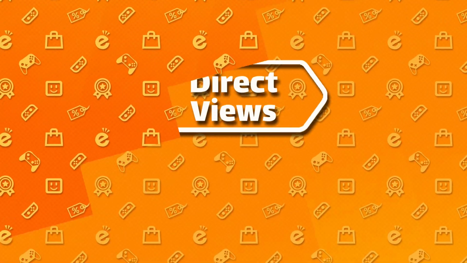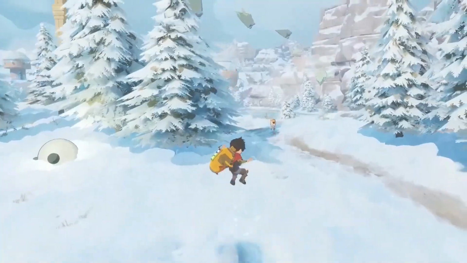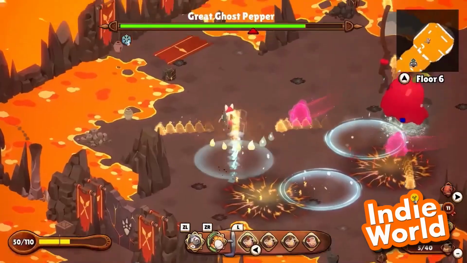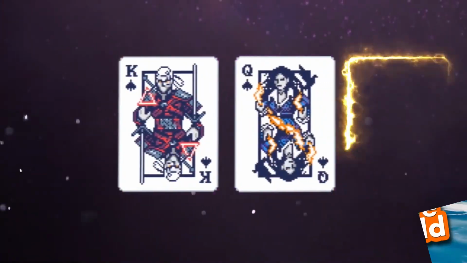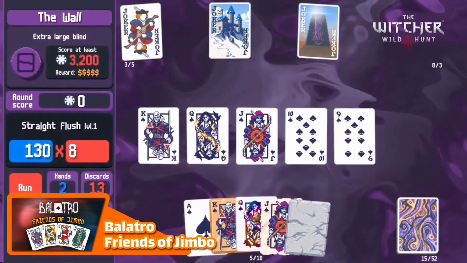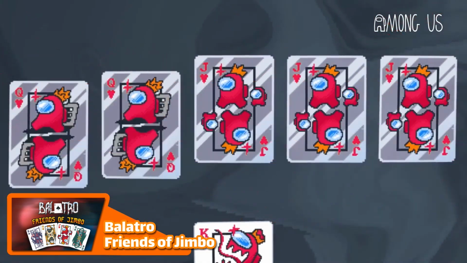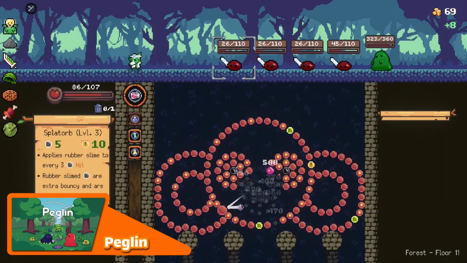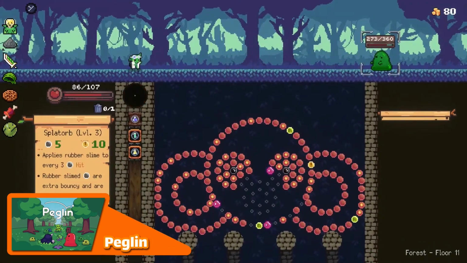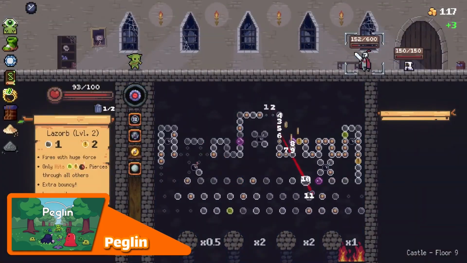Before we finish for August, let's take a look at the double direct we had on Tuesday. First was Indie World, with Balatro getting some crossovers in a free update. Peglin, the strange pachinko RPG. It's a weird but interesting style of game.